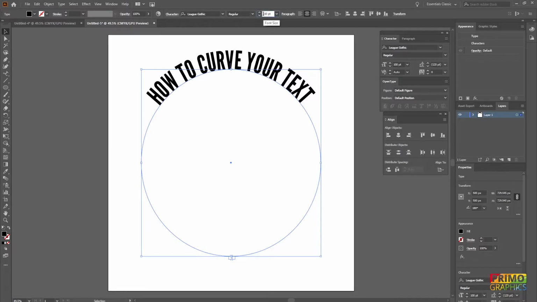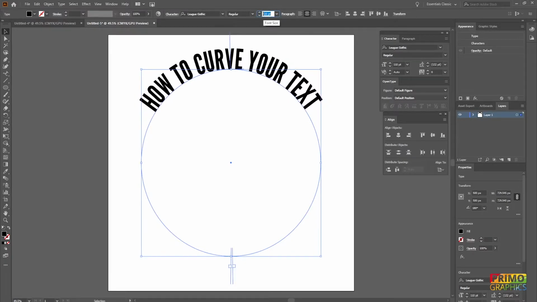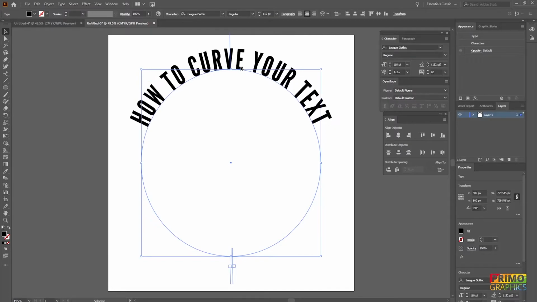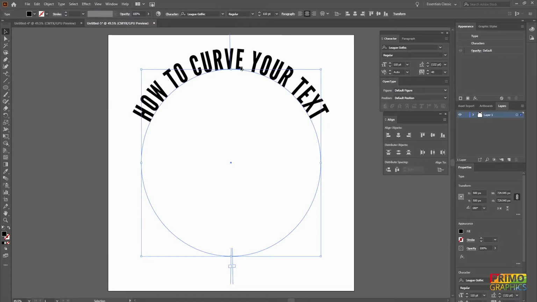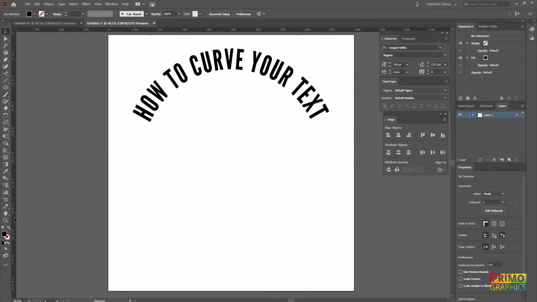To make the font size bigger, you can use the mouse wheel on the font size. To make the text wider or smaller, you can hold down the Alt key and use the arrow keys to make it smaller or wider. To see if it's aligned correctly, we're going to set a guideline. To do so, we're going to open up the ruler by pressing Ctrl or Command R and the ruler will appear. Now we can simply double click anywhere on the ruler to make a guideline appear.